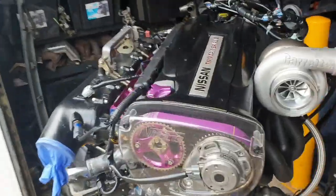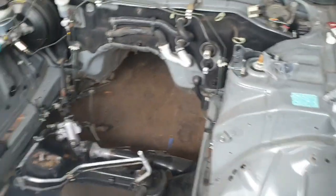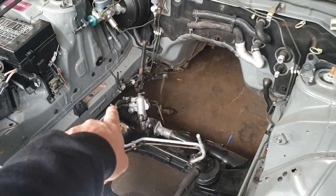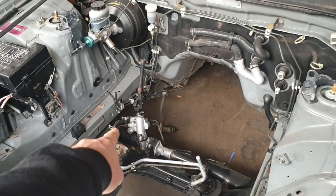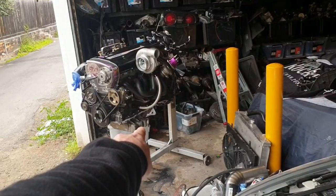We're being set back a little bit today because we went and got another drift car off Tengoku Garage in Geelong, which I'll be putting up as wrecking soon after we have some fun with it. I've just got to sort out the power steering lines, which only takes 2 seconds. I'm going to step them back to over here and run them across underneath, otherwise they hit the lump on the bottom of the GDR sump there.